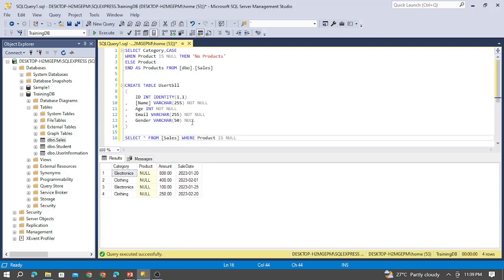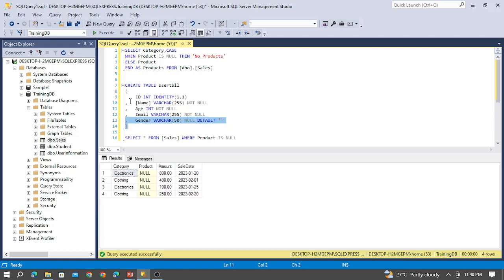You can handle those things in your table itself while you are creating a table. If it is an optional value, let's say for example in our case there is a gender, you can specify a default value using the default constraint which we have seen earlier. You can give default values for the gender. Let's say for example in my case I have just specified an empty string.